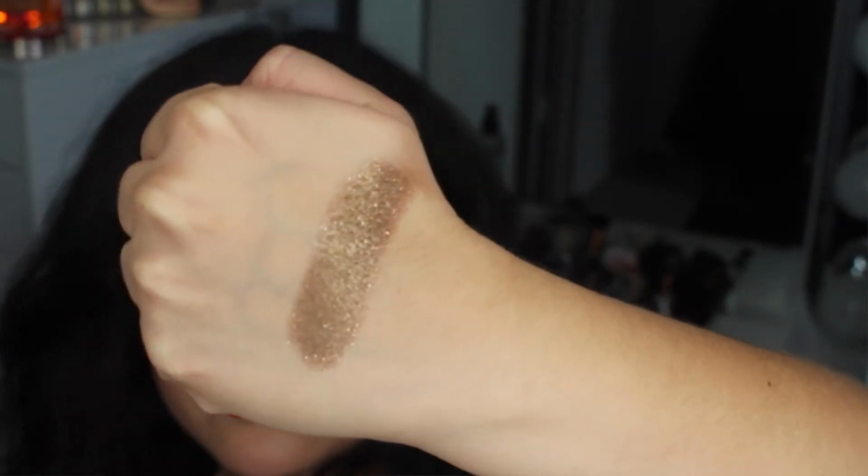And then the last one is called Blaze, and this is a beautiful bronze shade, but it's more of an antique bronze. This is a metallic finish, so it has a lot of gold glitters. It's bronzy with a lot of gold glitters. This one right here. And just like the rest, it is so creamy, so pigmented, so beautiful.